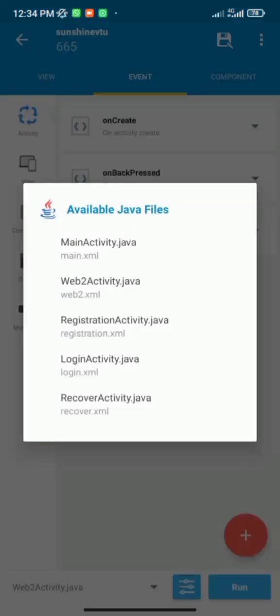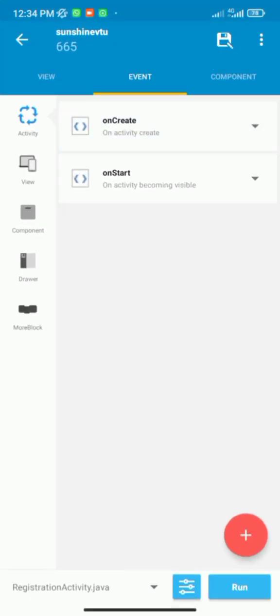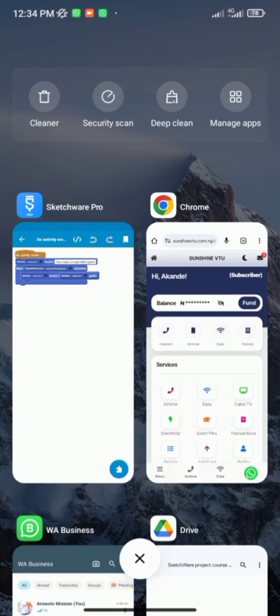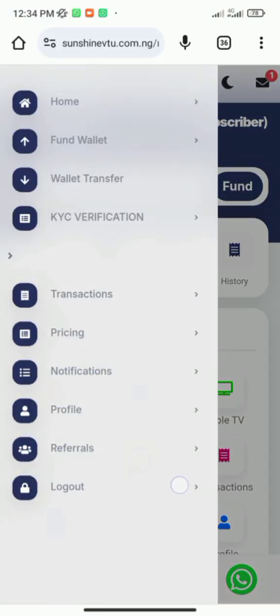So the second one is registration activities. So you click on create also. Then let's log out. Same, save your website.